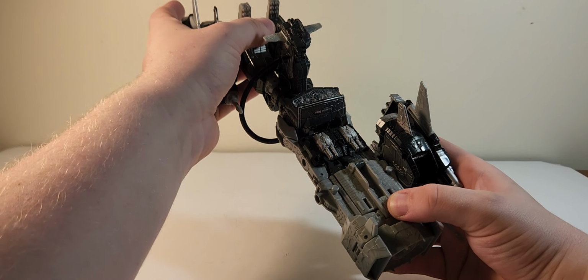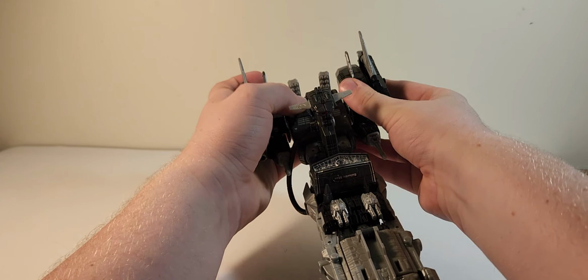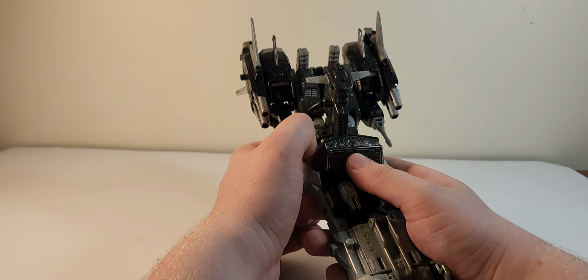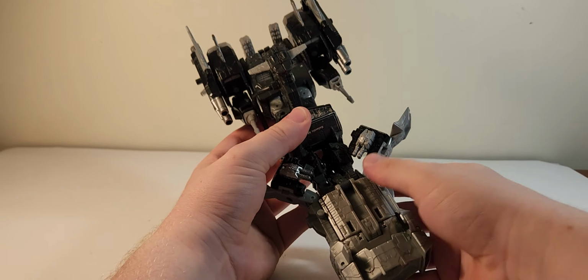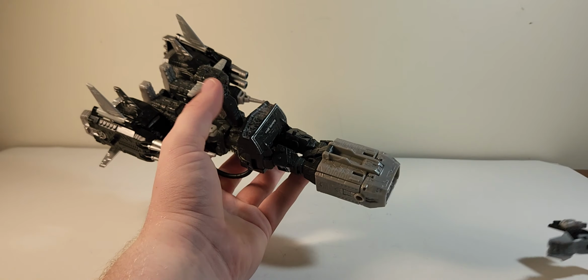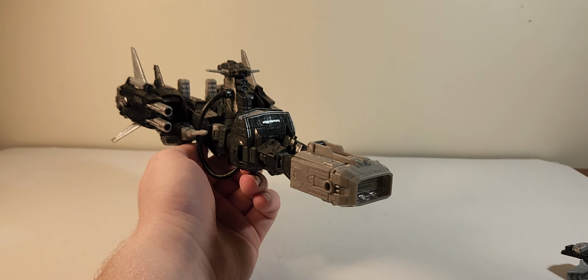Or my personal favorite way to have it, if I can get this thing to... There we go. You just take off this whole section here. Come on, you stupid... There we go. And now you have a blockade runner. Or a, what do you call it?